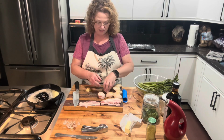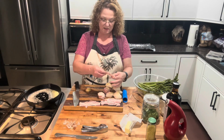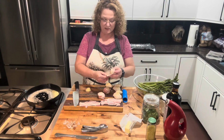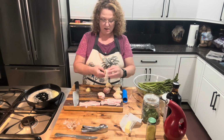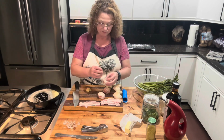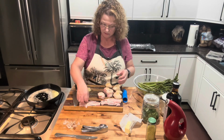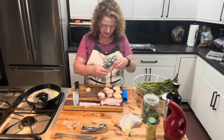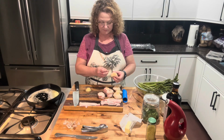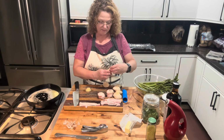This piece is not quite large enough, so I might grab another piece. This is bacon that I get in my once a year bulk order from the farmer. So it's packaged and, you know, a little differently than commercially packaged stuff. It's not quite as stretchy. I'll probably need another piece. Yep, I'm going to use this piece over here, and I will get another piece of bacon out.